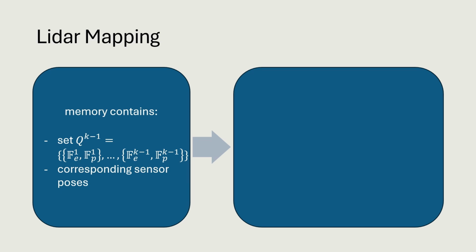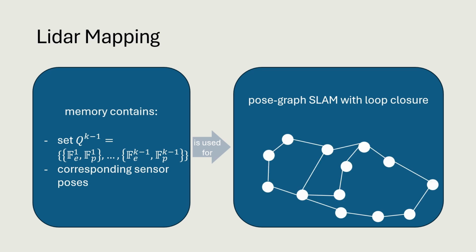We've just used it to filter all the features that were captured from sensor positions further away than 100 meters from the current one. But saving the pose information has another advantage. LeGO-LOAM adds another method for matching captured point clouds against the already mapped features. It integrates pose graph SLAM. The stored sensor poses represent the nodes in our pose graph. The corresponding feature sets F_e and F_p of the respective sweeps are the sensor measurements.